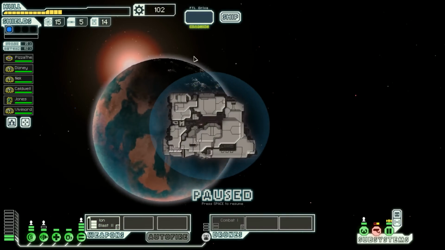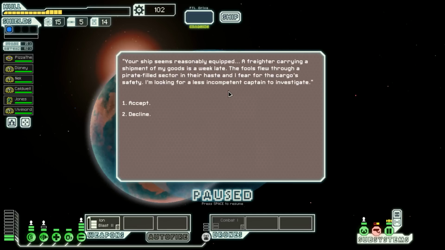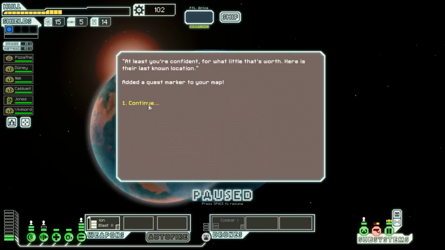You've got a good amount of scrappies, but you arrive at a populated sector. One merchant seems to be mass broadcasting requests for mercenary ship. Yes, we'll help him. Your ship seems equipped. A freighter carrying a shipment of goods is a week late. The fools flew in through a pirate-filled sector. We will take it.